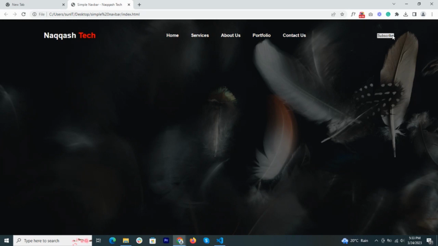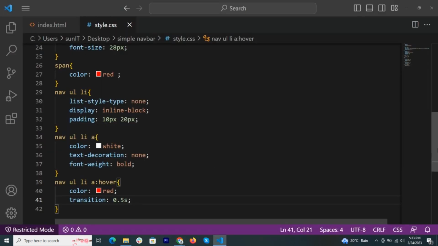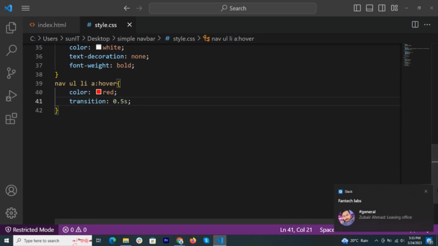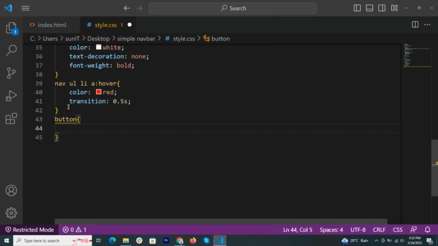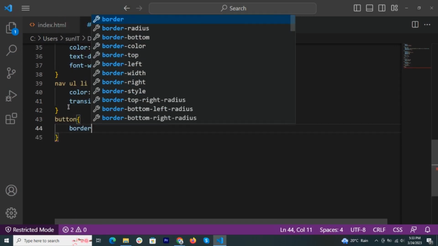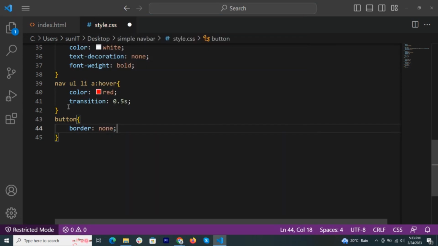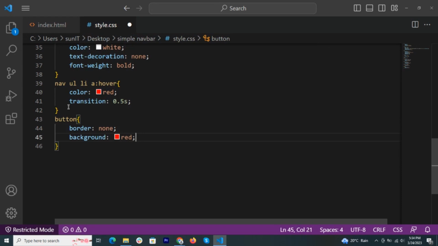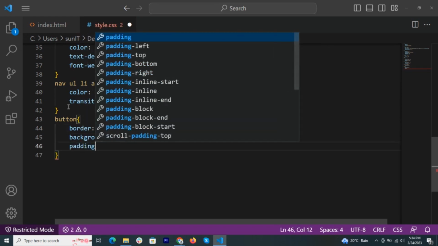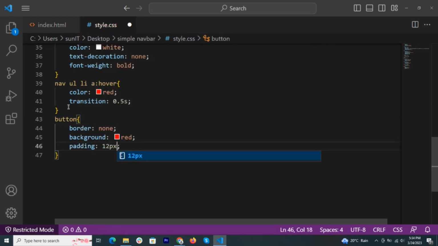Now we edit the subscribe button. Back to CSS. Here we edit the button. We type border none, background red. After this we set padding 12 pixel and 30 pixel.